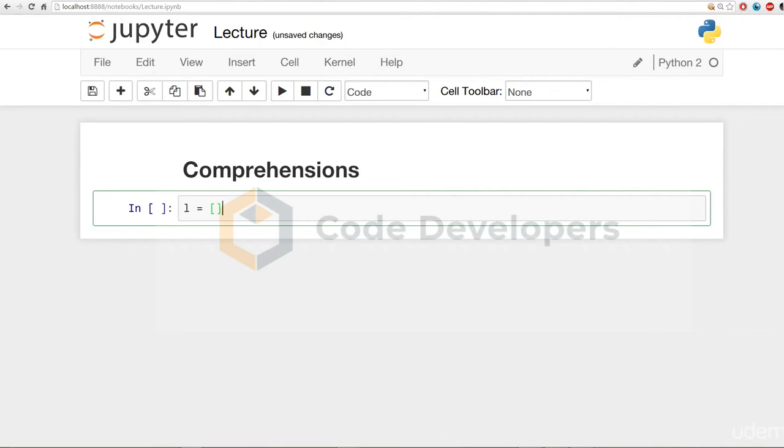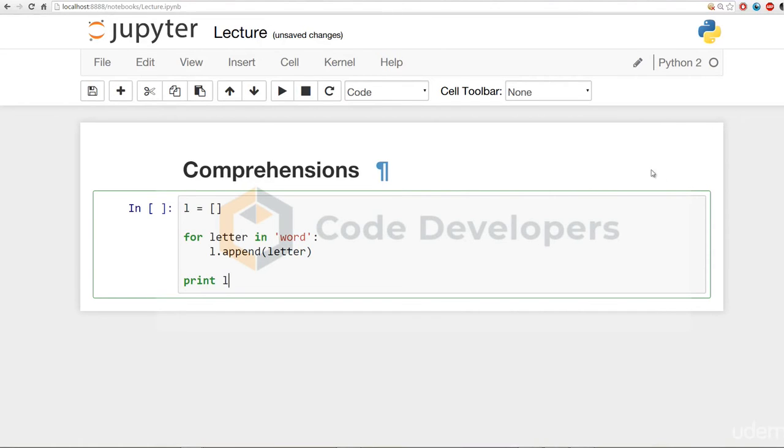So I'm going to create a list, and I'm going to make an empty list that's just brackets. And then I'm going to say, for letter in word, and I'm just going to pass in that string word, take my list and append that letter to it. And then outside of the for loop, at the end, I'm going to print L, that list.